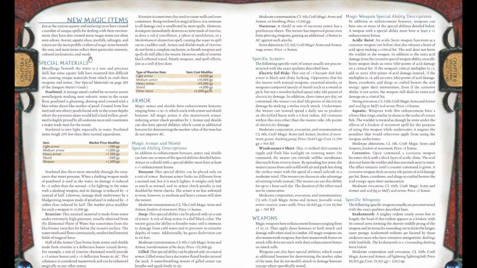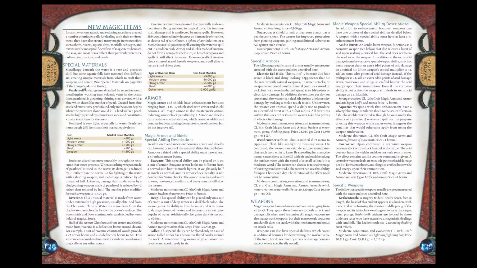New magic items. So, let's see. As far as special materials are concerned, Riverine is interesting, but actually bad. Basically, it's material made from water under high pressure, from the elemental plane of water, so it's a magic material. Don't think about it too much. The most notable thing about it is it converts half the armor bonus into a deflection bonus. Which... doesn't that make shields bad? It kind of... okay, so the problem is a deflection bonus won't stack with the deflection bonus you get from a ring of deflection.